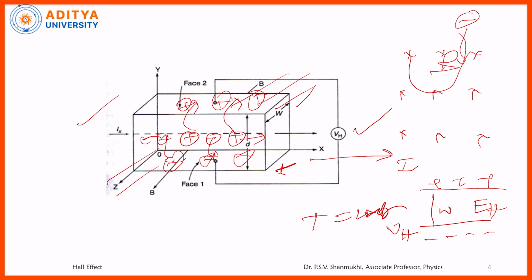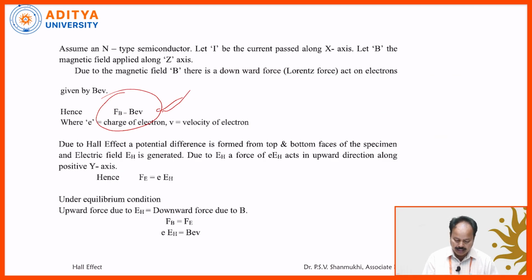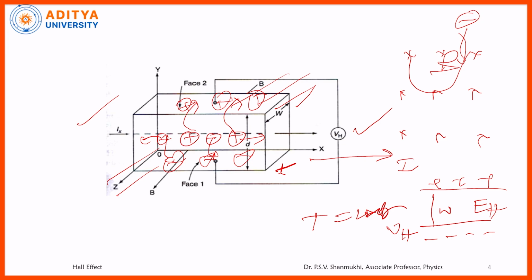After some time, the upper and lower surfaces are charged, meaning they act like parallel plate capacitors. In presence of the parallel plate capacitor, the charged particles again experience some force. What is the force experienced by the charged particle? It is given by F = e E. Because of the Lorentz force, the holes are experiencing force in the upward direction, while because of the negative plate, holes are experiencing force in the downward direction. In the same way, we can expect the force on electrons also.